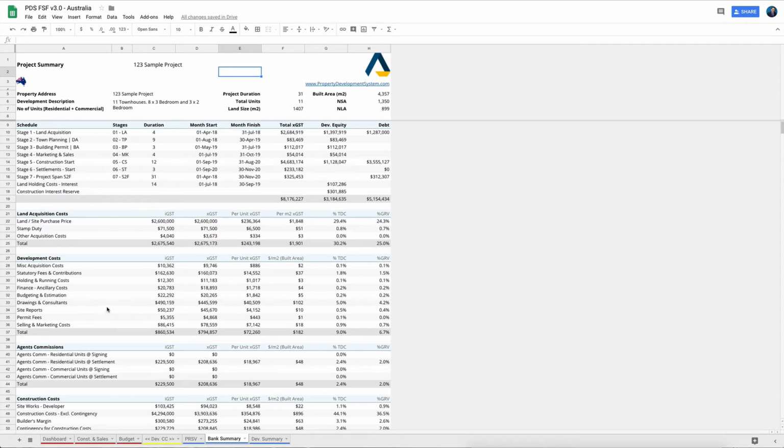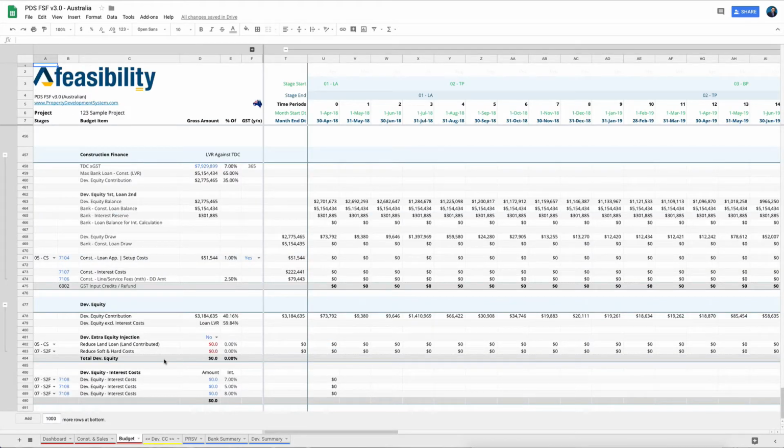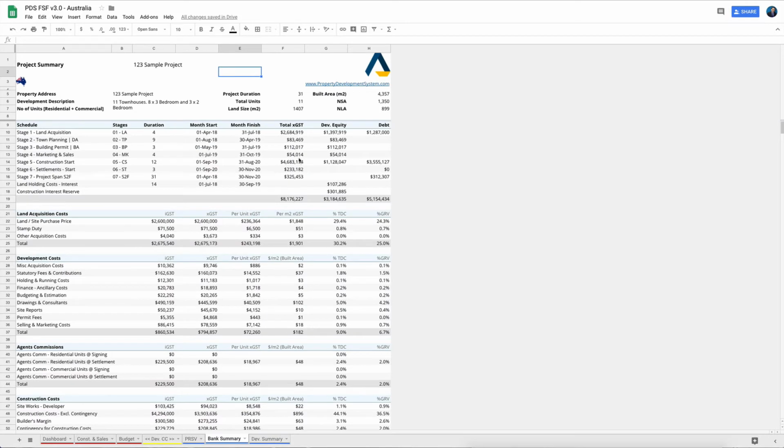So in here we've got the same schedule. This is only to summarize everything that you had put in your dashboard, and that's why it's here. Then it gives you certain costs ex GST by stages, based on the stages that you would have selected in your budget sheet. Once you've got those stages, it gives you a breakdown of the developer's equity that you will have to put in at each stage, and the debt that can come in at each stage. Mostly the debt comes in at land acquisition, and then at settlement, just before you start the construction. That's when the debt's coming in.